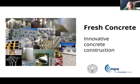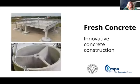Now, there are currently very many ways in which concrete is used in construction, as I'm sure you're aware: different types of products and forms and framing systems and solutions, cast on site or pre-manufactured or a combination of the two. So for this series, we've chosen just two examples of very different approaches to methods of constructing in concrete, both bringing added benefits in terms of resource efficiency and carbon savings. The two that we have chosen are de- and reconstructable modular concrete systems and 3D printed concrete.